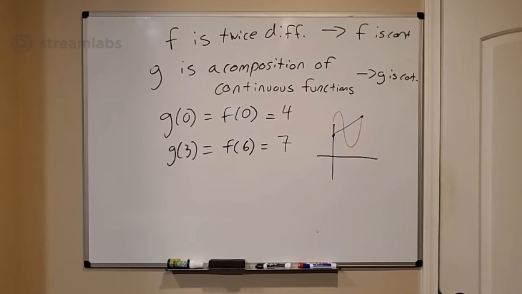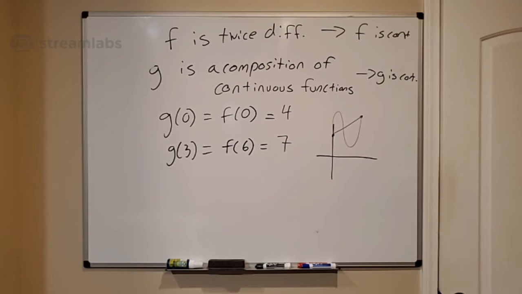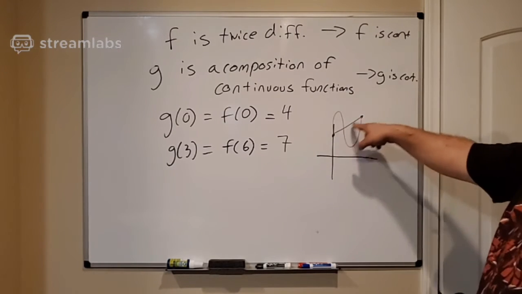So if you look at the red graph I have drawn, the cubic looking one, that has every value between 4 and 7, but it also has extra values. We don't know if it has extra values or not, but we can guarantee that it has to have at least every value, because the most direct route is the linear route. So that line has to take on every value between there.